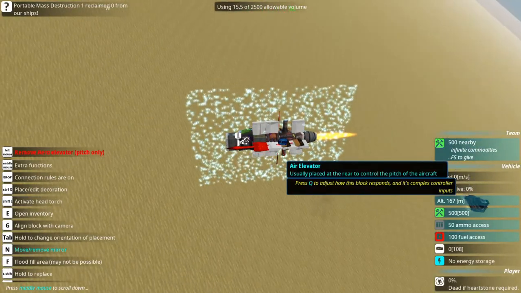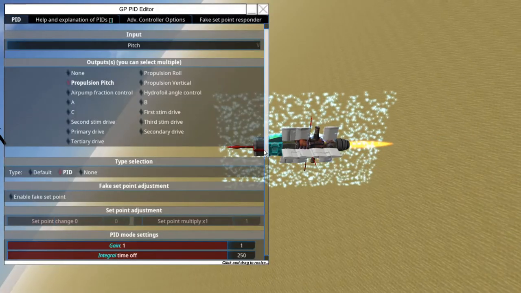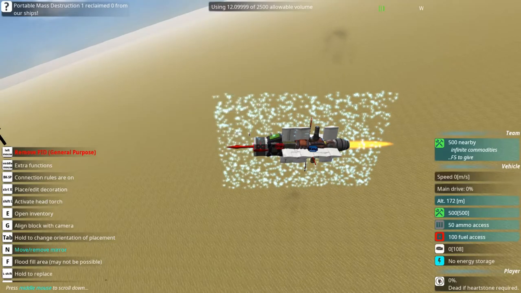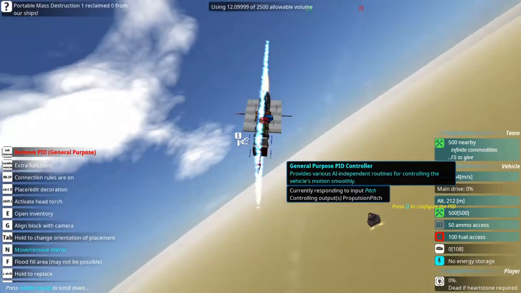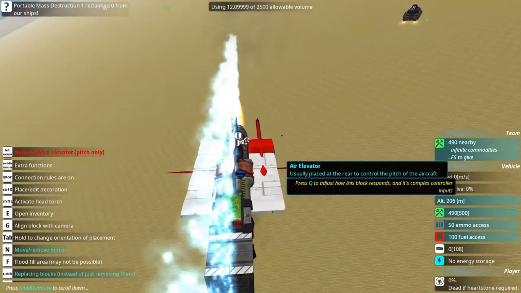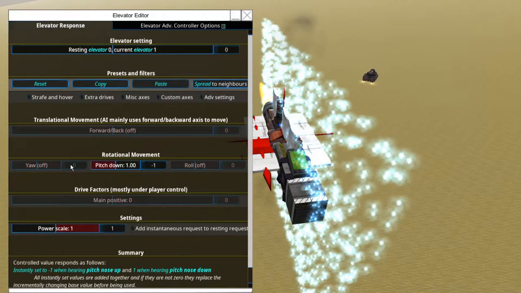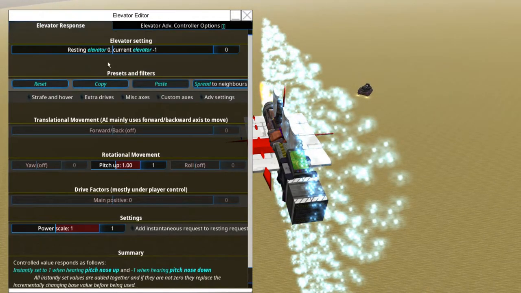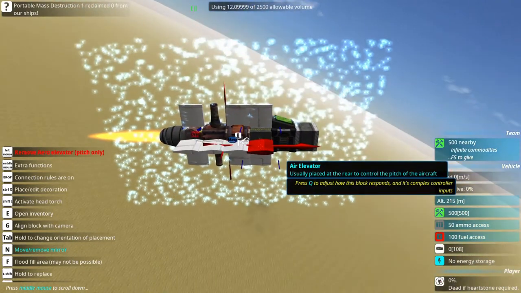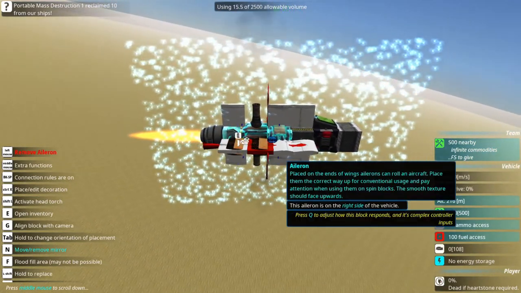That's odd. Very odd. Propulsion pitch, propulsion pitch. Zero. Is it even trying to? Come on. You. God, what do you do? Why are you not working? Okay, I guess we'll just put the ailerons back.